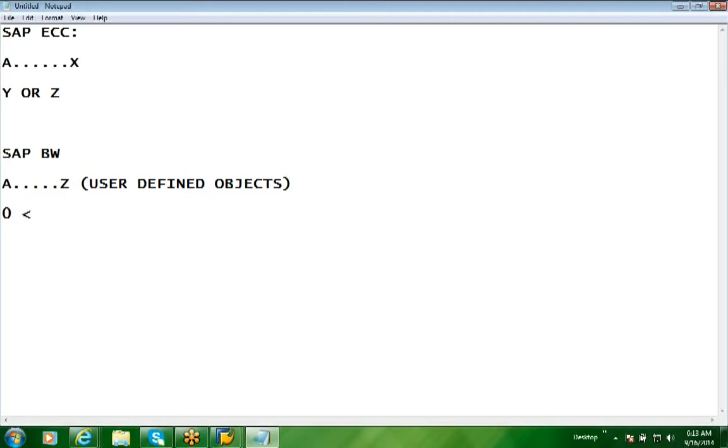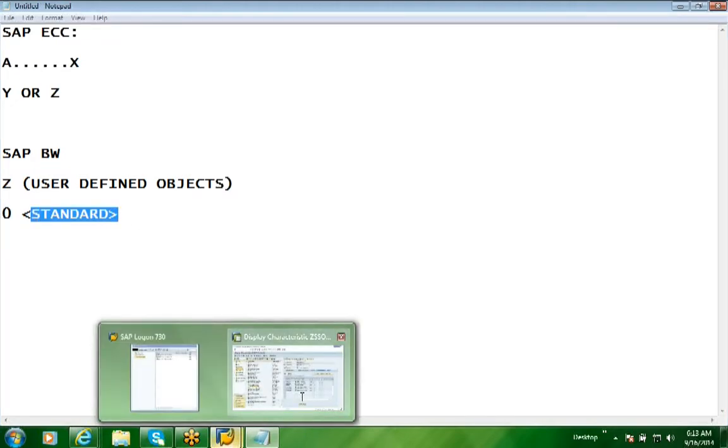This is the standard BW naming convention. Usually, instead of A to Z, in order to comply with SAP ECC, we go with Z. So Z means user-defined objects, and 0 followed by the name means standard objects. Let us go and check a few of the standard objects.